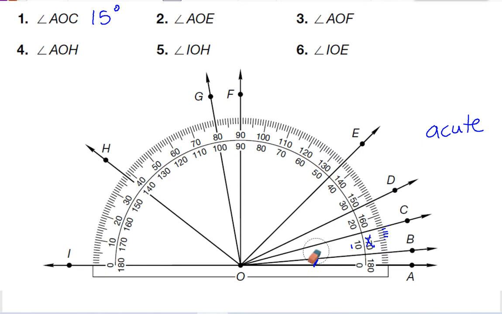So let's do the next one, AOE. So first I need to find it, AOE. So it's this angle here. And I'm going to follow line E up through to see what the angle is. Again, we look at the angle. Is it acute or obtuse? Well, this is an acute angle. So I'm going to look at the smaller numbers. So it's going to be between 40 and 50. I'm going to count from 40 until I get to the line. So 40, 41, 42, 43, 44, 45. AOE is 45 degrees.